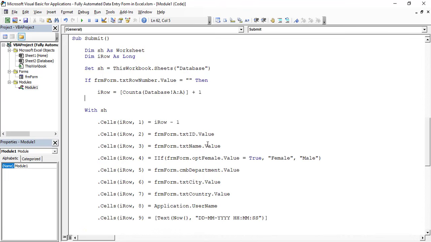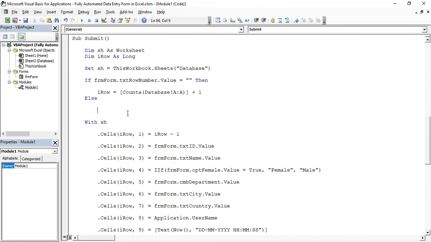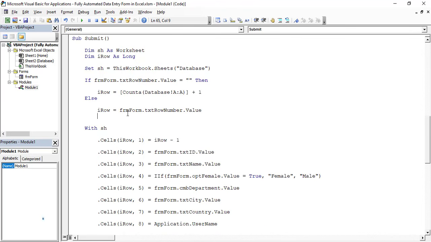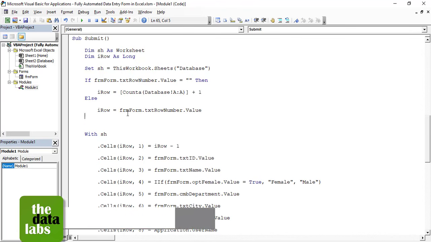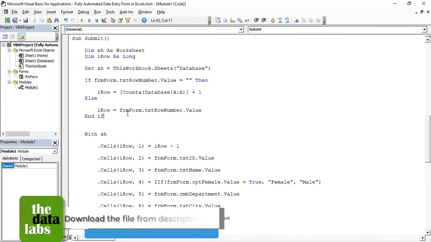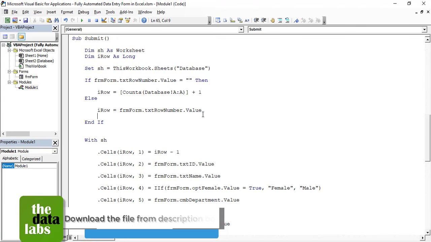If some row number is available in txtRowNumber, then we will utilize this txtRowNumber as iRow. So, else iRow is equal to frmForm.txtRowNumber.Value, and end if. This particular coding is done.